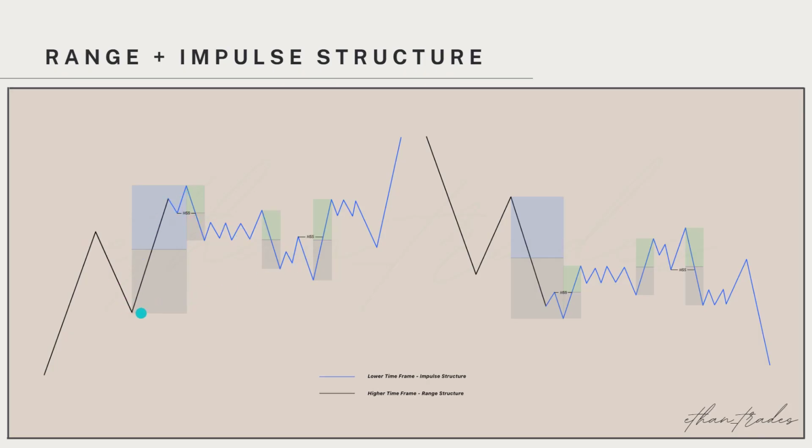And so if you look in context, and this is what we're talking about in the premium and discount lecture, is that when you stack your time frames to determine whether you're in deep discount or deep premium, this is how you can do it. So on the higher time frame, we understand we're inside of this large range. However, once we start creating that lower time frame market structure shift with an impulse, so that would be impulse structure creating a market structure shift, that's high probability. And so we look for that impulse as a sign that price is now on the higher time frame reaching for a discount within this larger range.